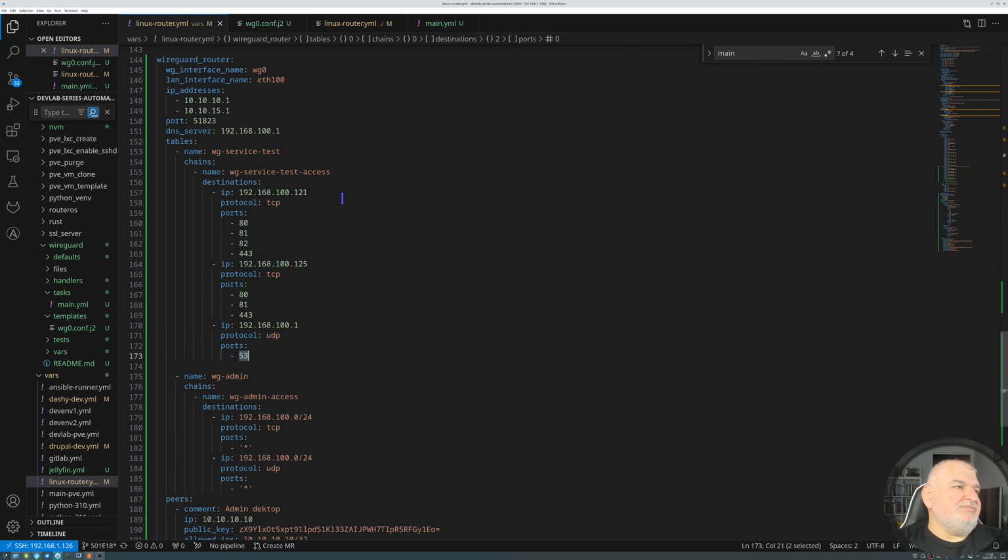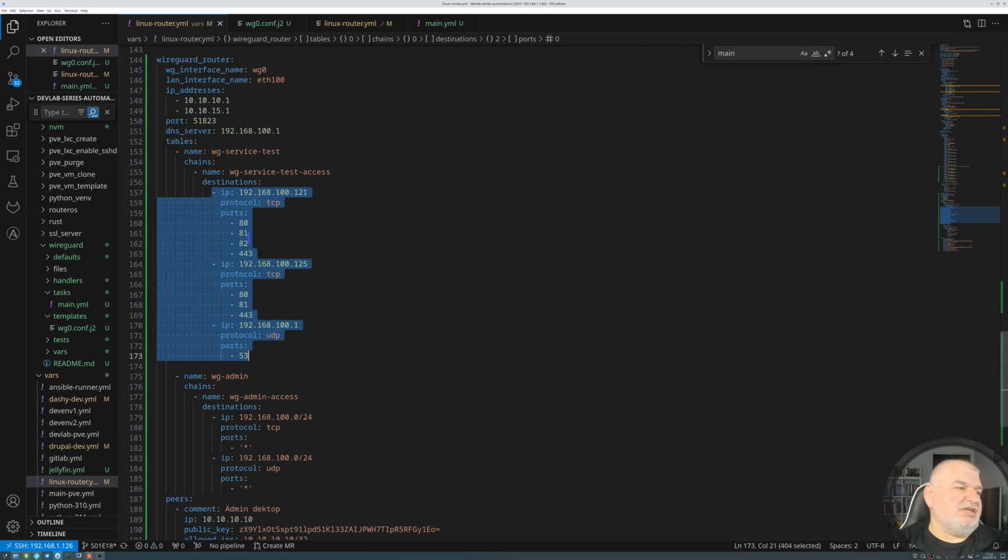So basically, what I am saying is, if I send any packet to this chain, and the destination is this IP on these ports, or this IP on these ports, or this IP on protocol UDP and these ports, here the protocol is TCP, if the destination matches these, I will pass the connection.